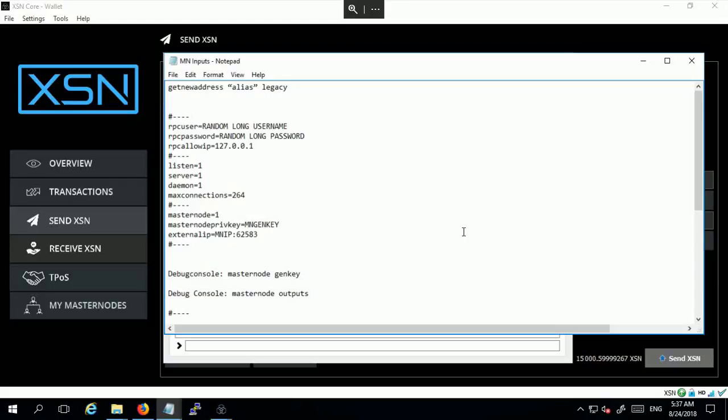Now, when it comes to your server, a Masternode requires one unique IPv4. Generally, that's one server per Masternode. You can get servers that will offer you multiple IPv4s. This guide will not touch upon those. Personally, I just use one unique server.